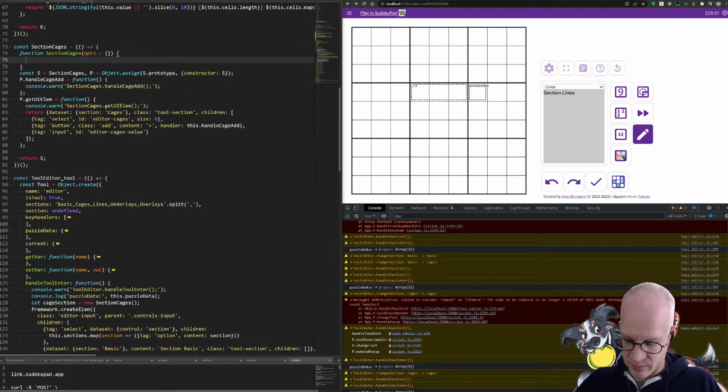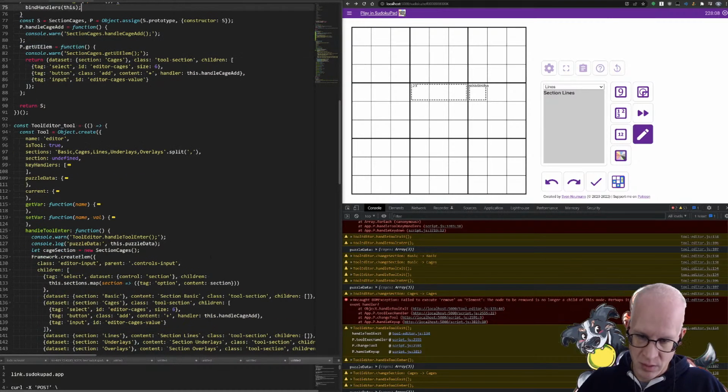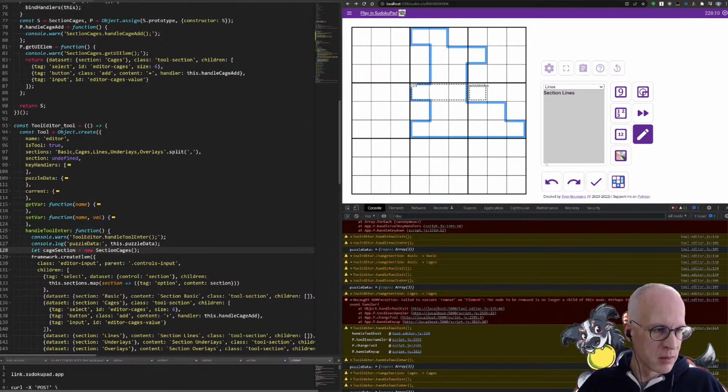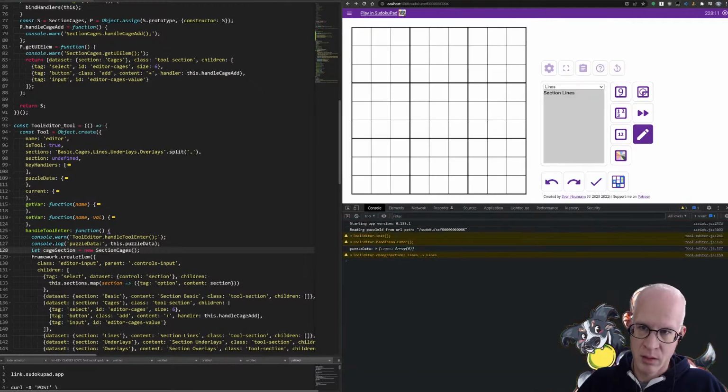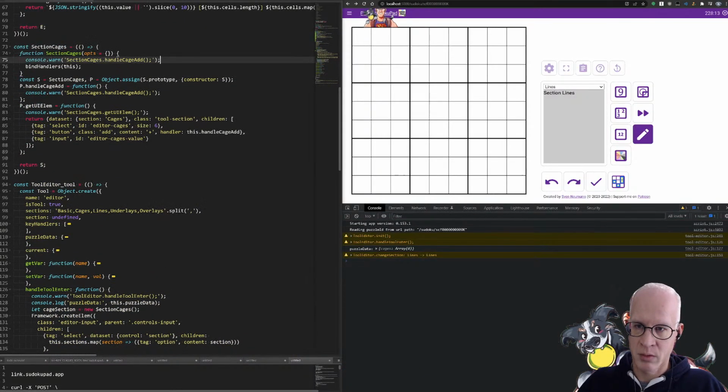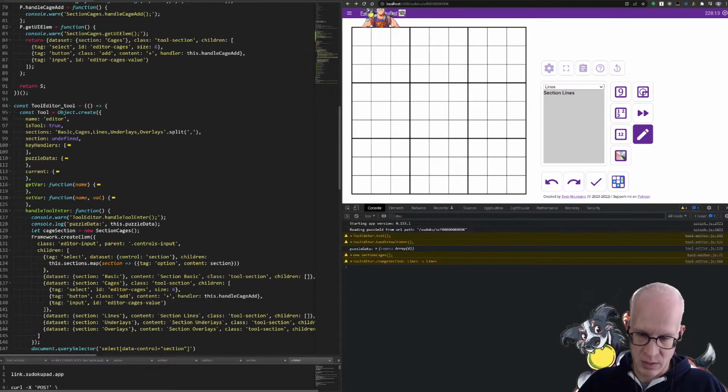And then we'll have a bind and there's this. Right? And we probably want to do this.sectionCages, right?